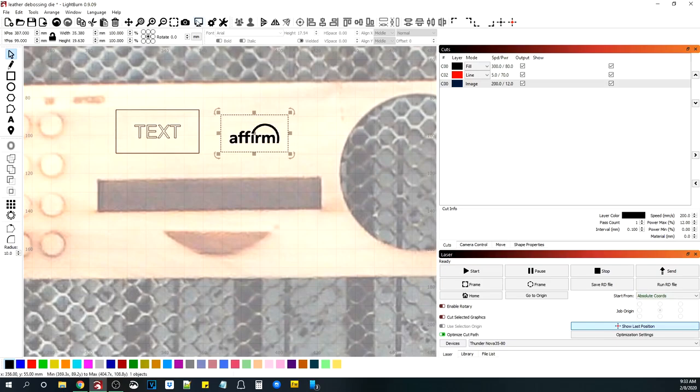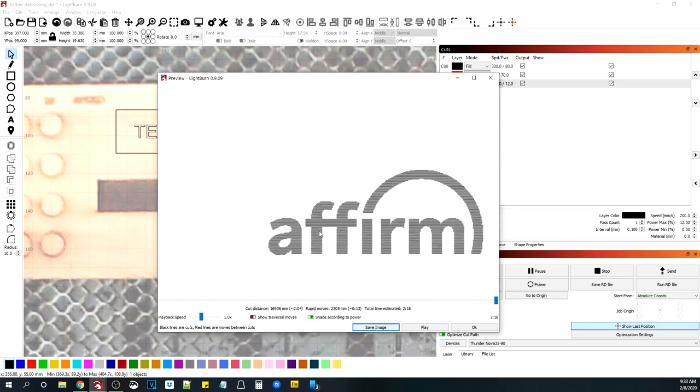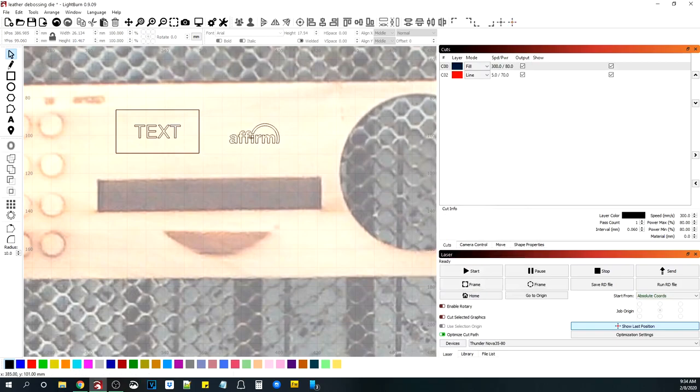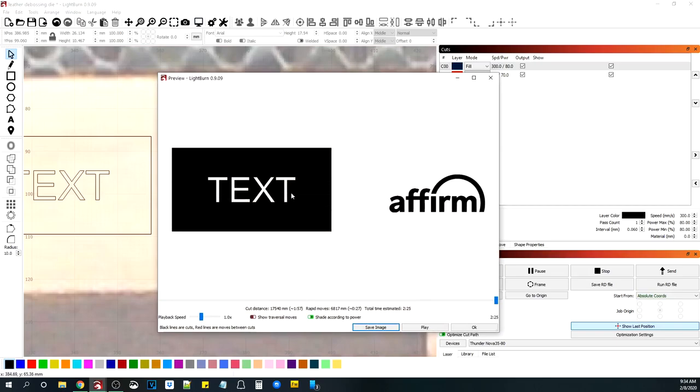Okay, so this is a raster image. If you look at it, it's gonna do the text. But if you look real close, it's a little sloppy. I don't like it. So what we're gonna do is right click, we're gonna trace the image. And it's going to make a vector out of this. And that looks good. So now if you look at it, it's nice and smooth, okay? So let's look at this. Now it's engraving text, or engraving just the logo.